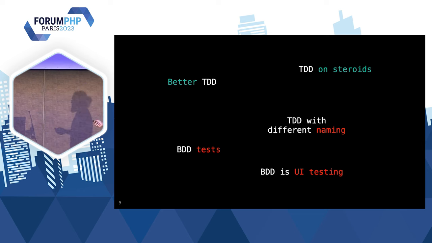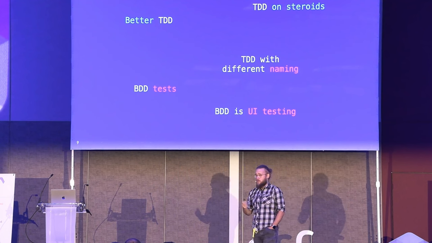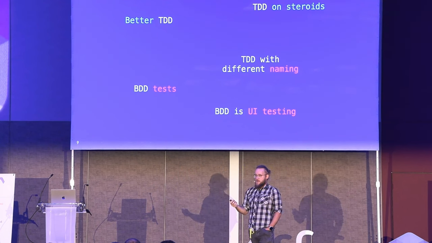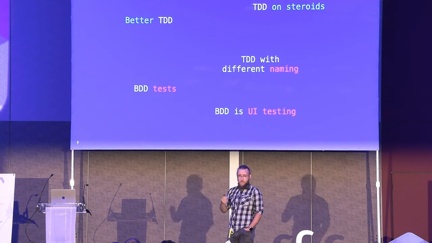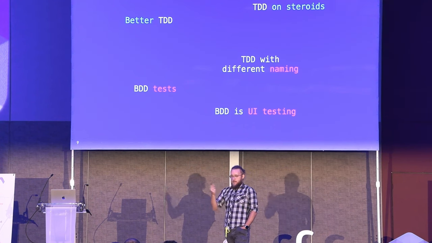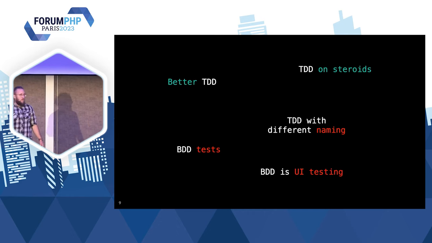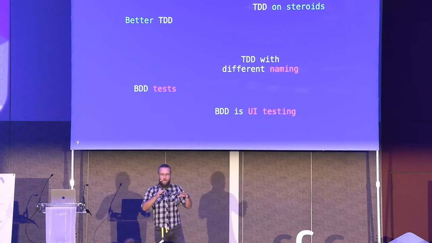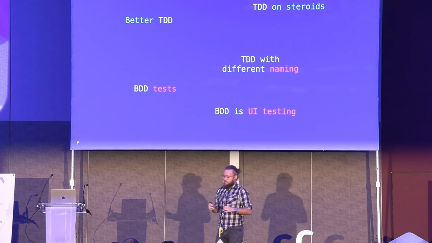At the beginning of my work with Sylius and with programming in general, because working with Sylius was my first real job as a programmer, so almost my entire life as a developer I spent with Sylius. When I started to work with it and I was told that there is something like test-driven development and behavior-driven development, my first recognition of this topic was, okay, so test-driven development is more technical and behavior-driven development is like TDD, but with different naming. Or then when I was learning a lot more about this topic, it was like, okay, so behavior-driven development is like TDD, but for testing UI.